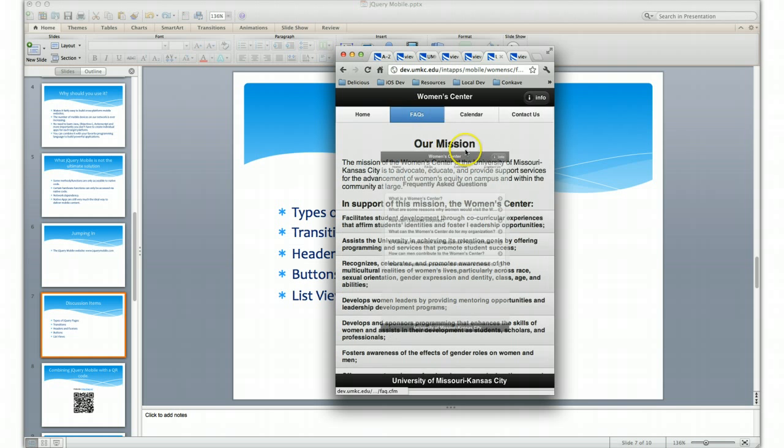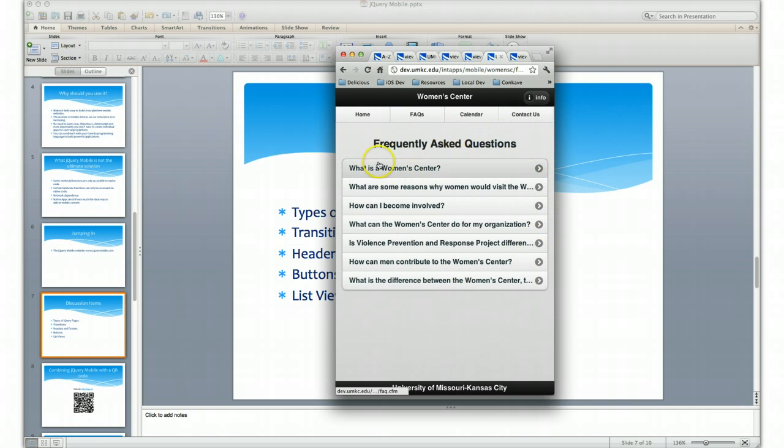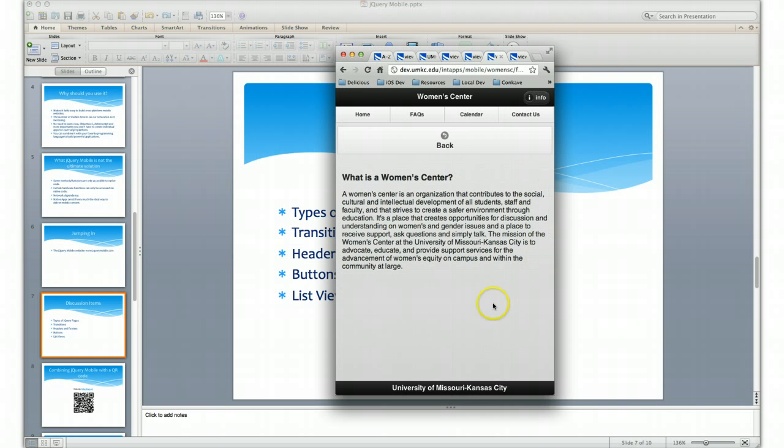I can also click on these different buttons and go to these different pages. You notice that when I clicked on FAQs, a quick transition occurred where the content got loaded up sort of with a fade effect. And then you'll notice that there is now another list view here. And if I were to click on this particular row, for example, you'll notice that it transitions over to what looks like a new page, and then there's some more detailed information about that particular element.